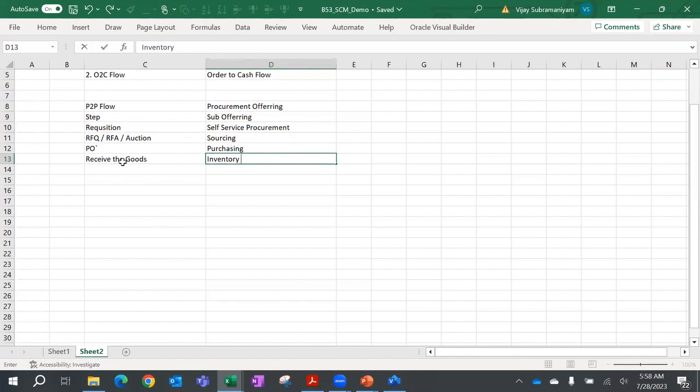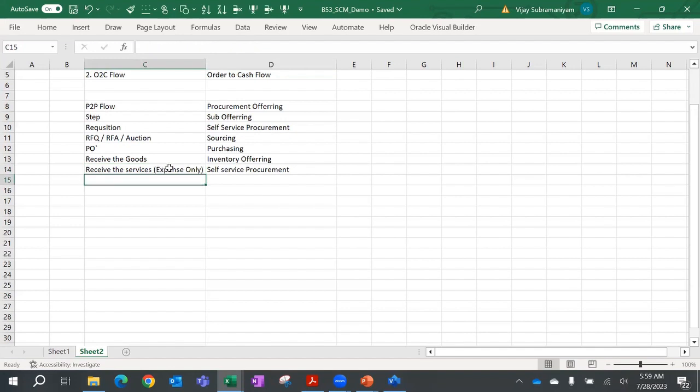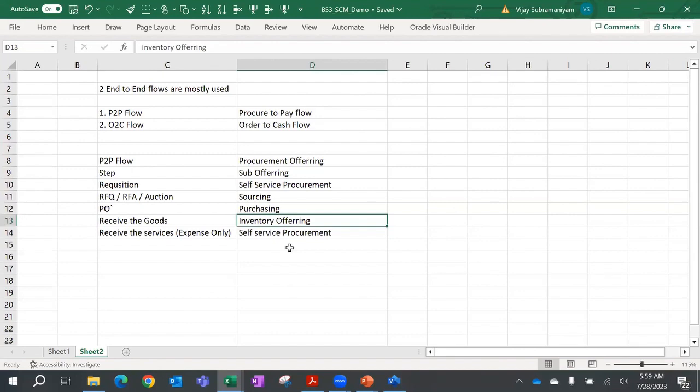If it is just services, you can receive them in self-service procurement as well, but only if it is an expense item. But if it is goods, an inventory item, then you need the inventory offering to receive the goods.